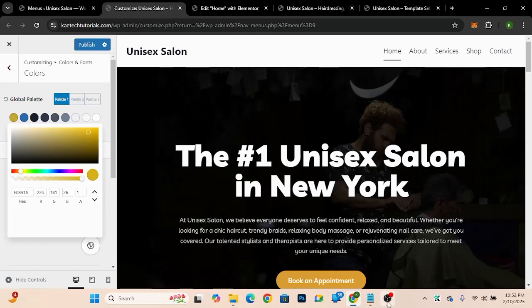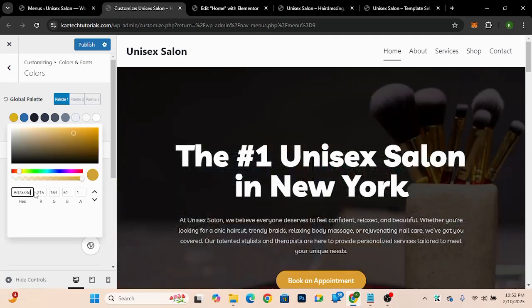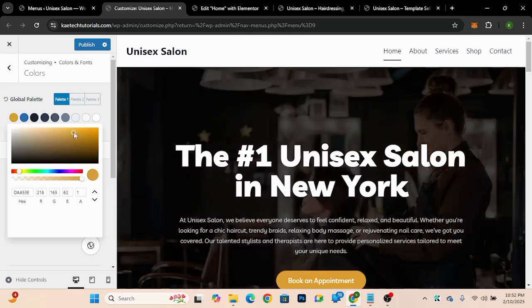Let me see, where is it over here? All right, so I'm going to pick the color from this side. I'm going to copy it and then come over here, and then inside this I'm going to select this one and paste the color code over here. So this is the color code that we're using. I want it to show well, and I'm going to do the same for this particular one also. So I'm going to select this one, and then change this color code also.